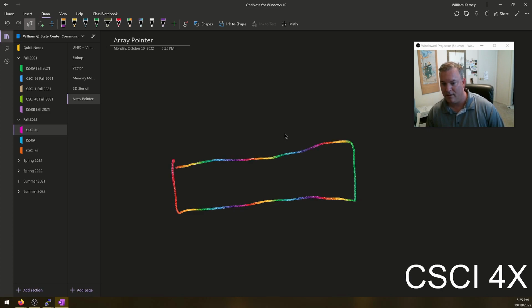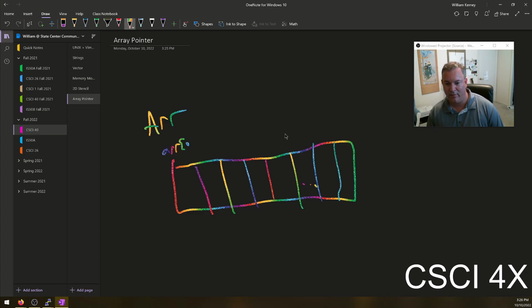So if you have an array here named R, and it's got like 10 elements in it. Array square bracket 0 is the first element, square bracket 1 is the second element, square bracket 2 is the third element, all the way up to square bracket 9. If you have 10 elements in an array, square bracket 9 is the last one. And then this one is outside of the array. R is pointing to the exact same thing as R square bracket 0. These two are kind of the same thing.